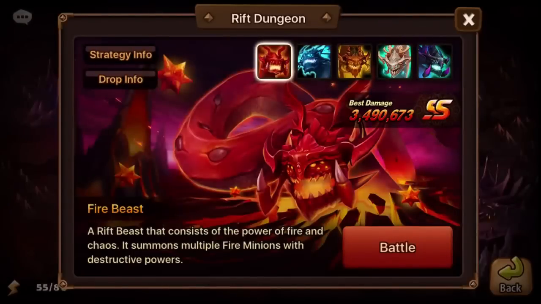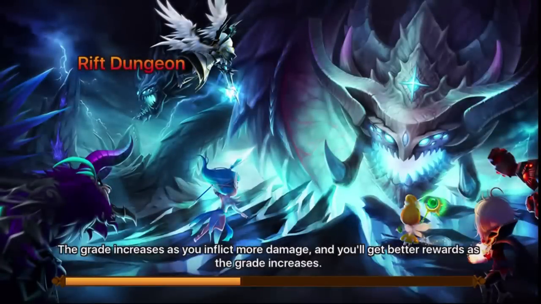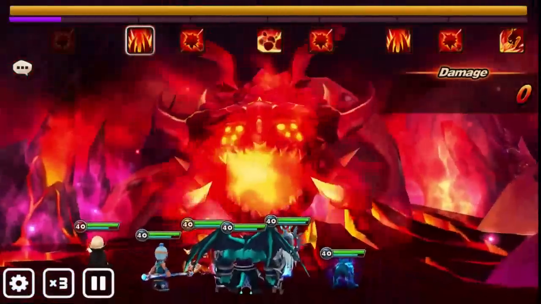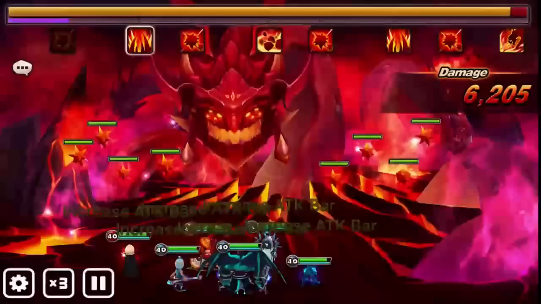So I'll probably be farming the fire one for a little bit, so I can get enough for the homunculus, because at this point I'm only lacking the fire one and the wind one. That's because the wind one is just a really hard boss. I don't think I've ever gotten to the end of the wind one, to be honest.